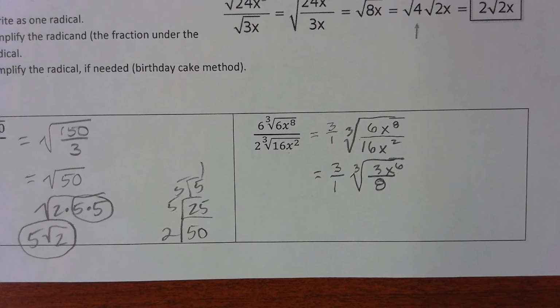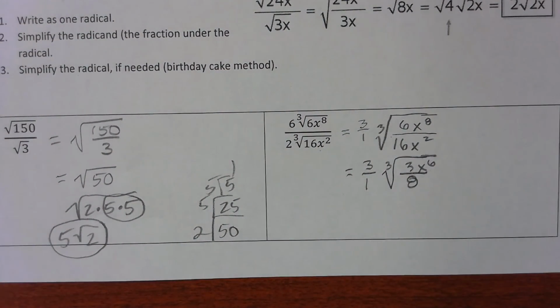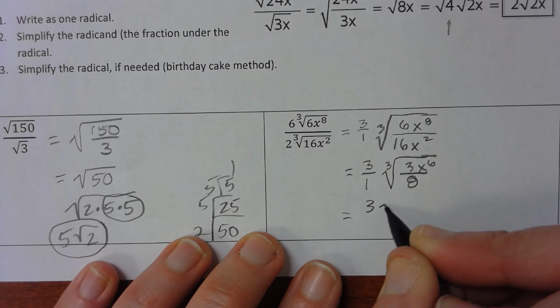Now the reason I chose a kind of challenging problem here for this example is because I really want you to see this next part. Okay? I really want you to see the next part. I'm going to move the paper over a little bit. If you are allowed to take 2 radicals and put them together as 1, you are also allowed to take 1 radical with a fraction in it and take them apart again. If you can go this way and put them together, you can also take them apart. And to finish simplifying this problem, that's what we have to do. And you have to do that sometimes. We've got to take these apart again.